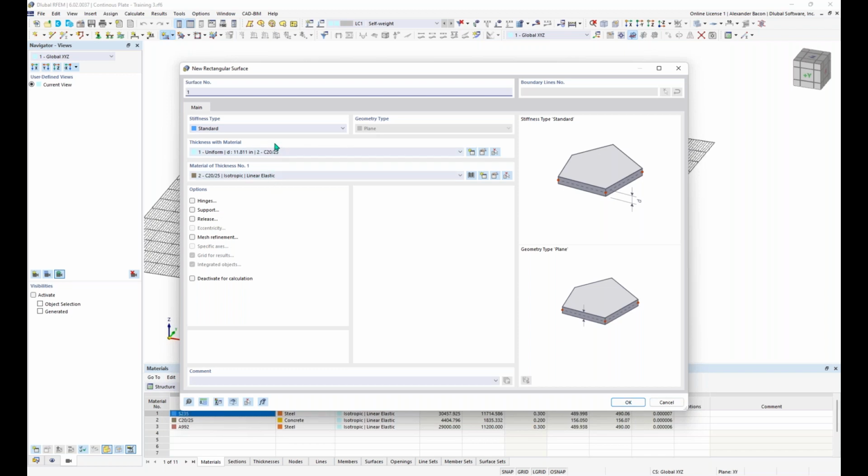So every surface in RFEM has to have a thickness and a material set to it. You can see you can choose a stiffness type for the surface. We're going to stick with standard today, but we do have rigid and membrane and load transfer.